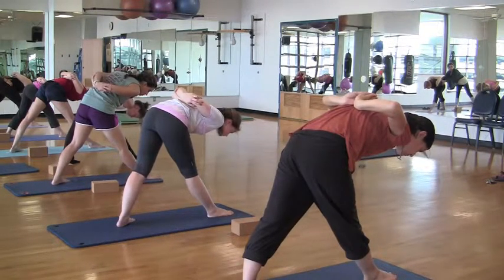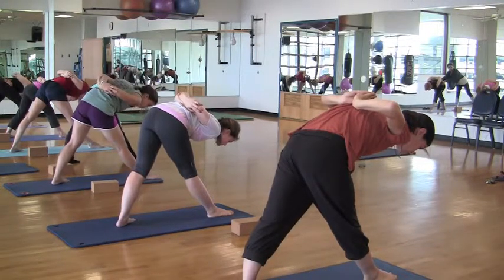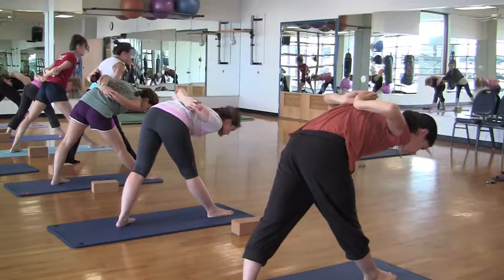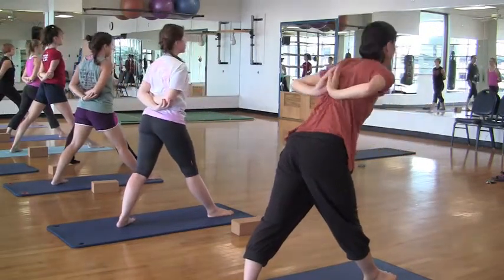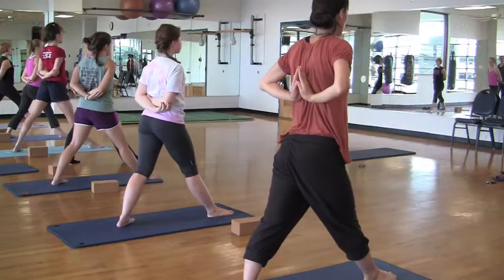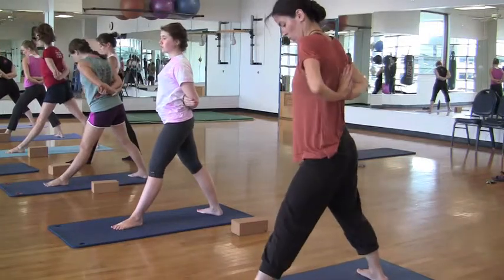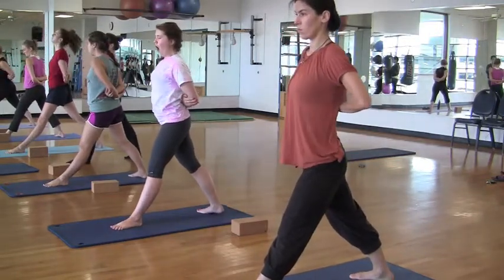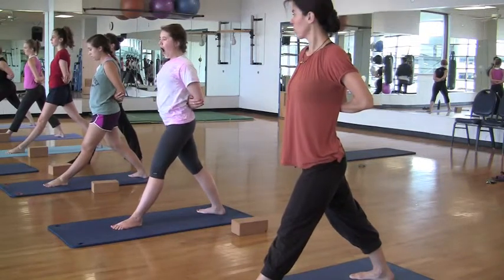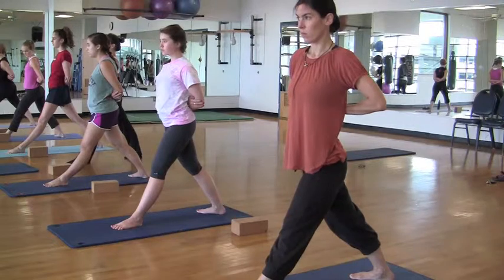Inhale. As you exhale, press down through your back heel and strongly lift up through your chest all the way into a standing position. See if you can keep your hands in that position and just rotate your body in the other direction into the pose on the other side. Good. Before you move, square your hips forward. Good. Press that right hip forward. There you go. Left hip presses back.